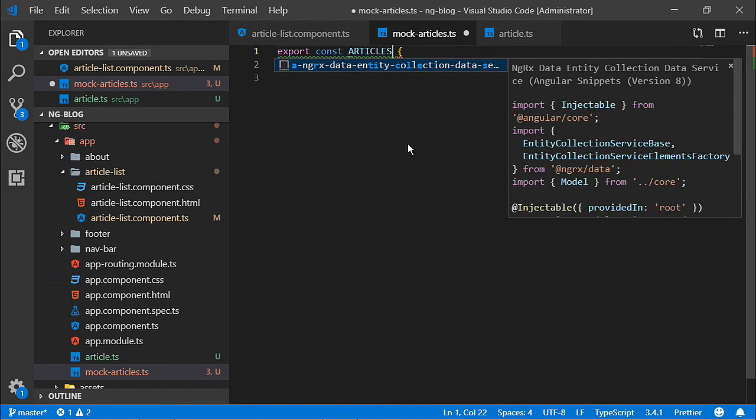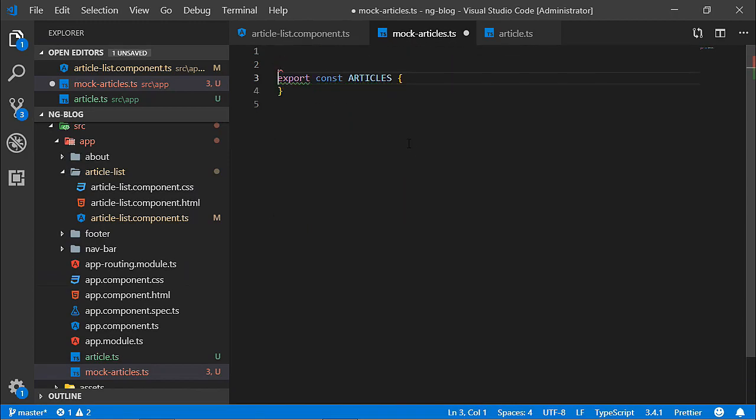And we call this articles because it's a constant. Articles will be of type articles array. Again, we need the type article, and we start like this. Now this is our array, it's empty, and now we can start adding some articles.